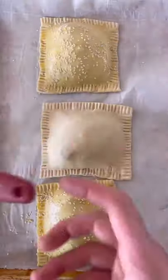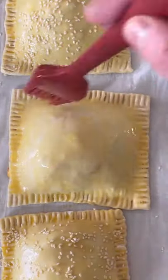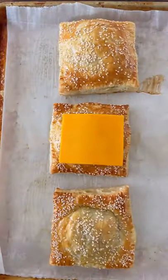Place it on a parchment paper baking sheet and then cover it in egg wash. Sprinkle it with sesame seeds and bake it for 20 minutes. Add some cheese and bake for another minute.